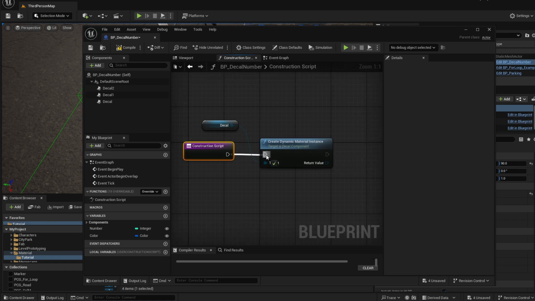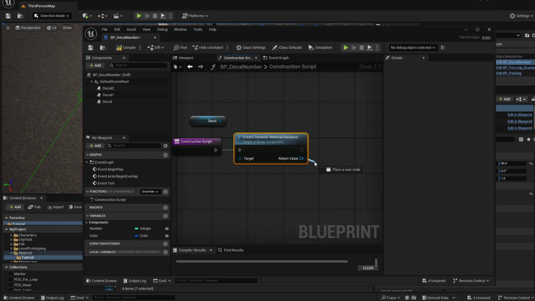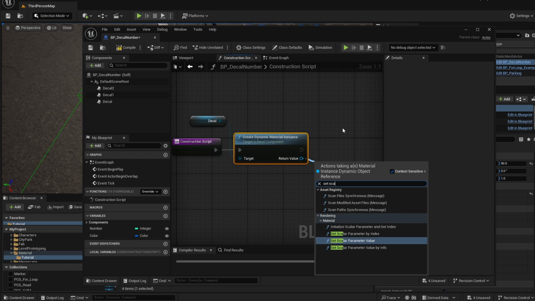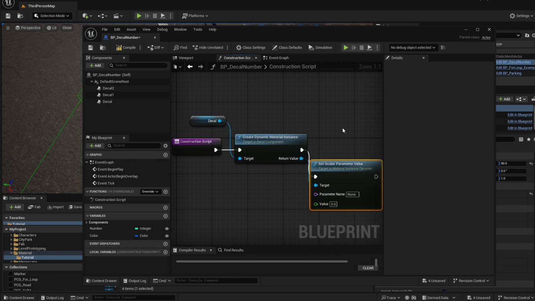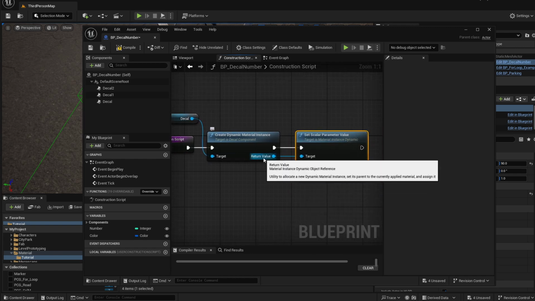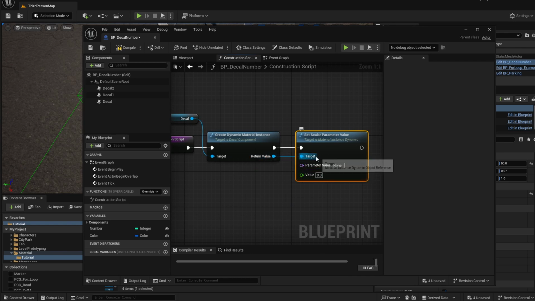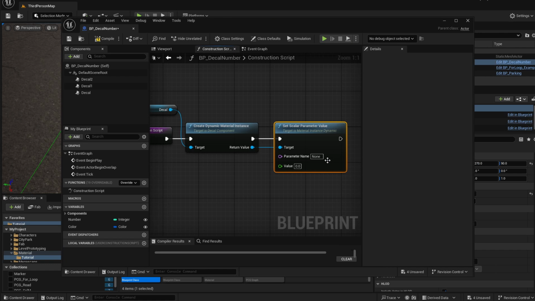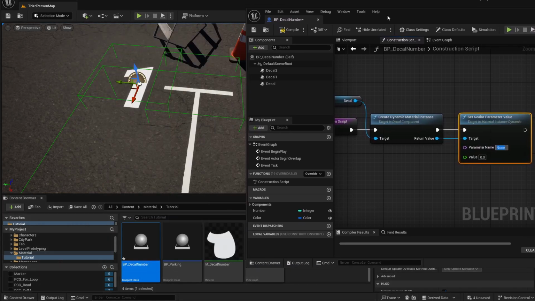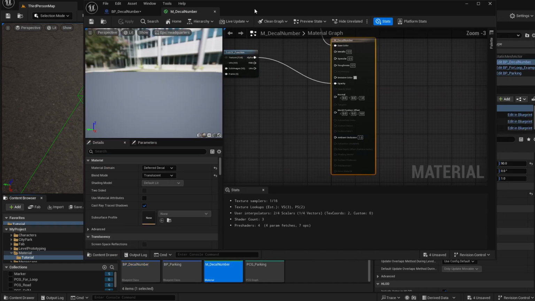So let's connect this. When you create a dynamic material instance, you can then set scalar parameter value for this instance. So drag out of the return value here and set the scalar parameter value. And the parameter name should be the same as in your material. So let's open the decal number material.